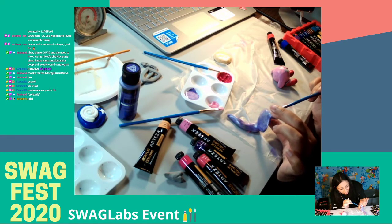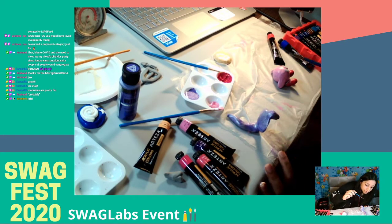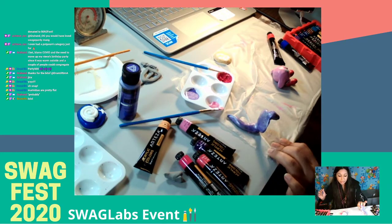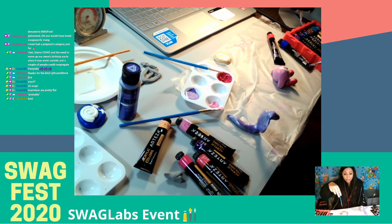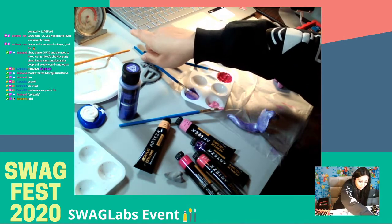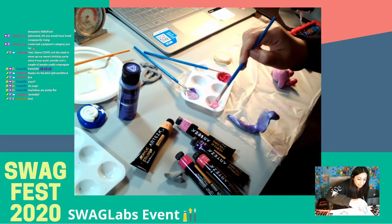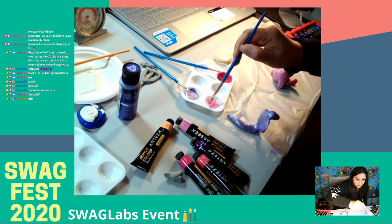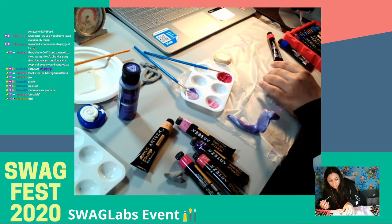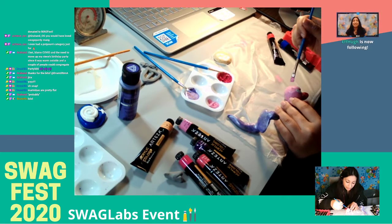Alright, so we have the base coat going on our Arbok. Some shiny purple. And the Kirby's not dry yet, but we're gonna pretend it is and do a second coat because I'm not waiting around watching it. Alright. It's not like super wet, it's just kind of tacky.